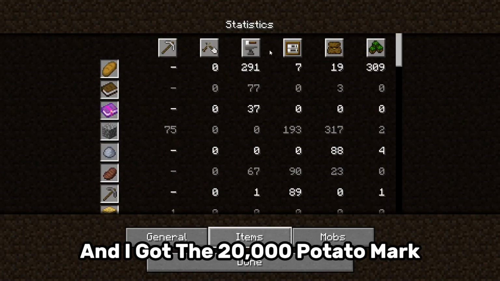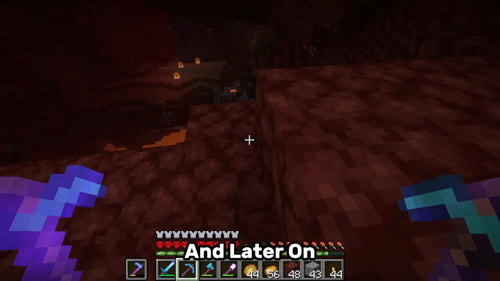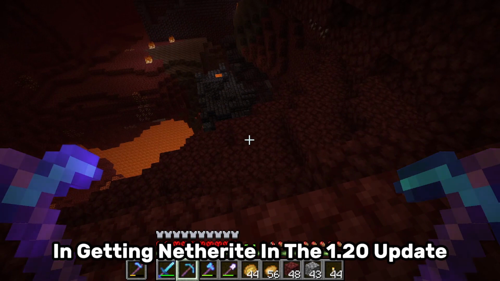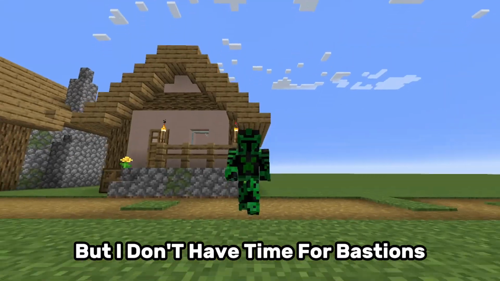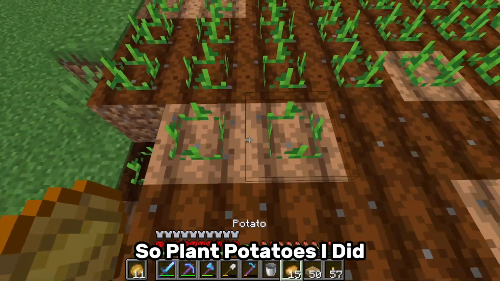And around the 20,000 potato mark, I was able to make another portal and head to the nether. And later on, I did manage to find a bastion, which is key in getting netherite in the 1.20 update, but I don't have time for bastions and getting netherite. There's potatoes to farm. So plant potatoes, I did.